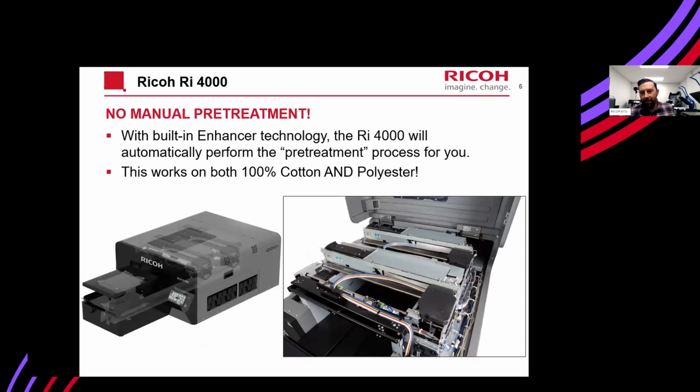And so that's the big advantage with the RI4000. There's no manual pre-treatment, which is huge. It's a revolutionary thing. There are some direct garment printers out there that do this, but these are huge machines that cost over $100,000. The RI4000 is the first printer of this size and in this price point to be able to do something like this, where you don't have to do manual pre-treatment.